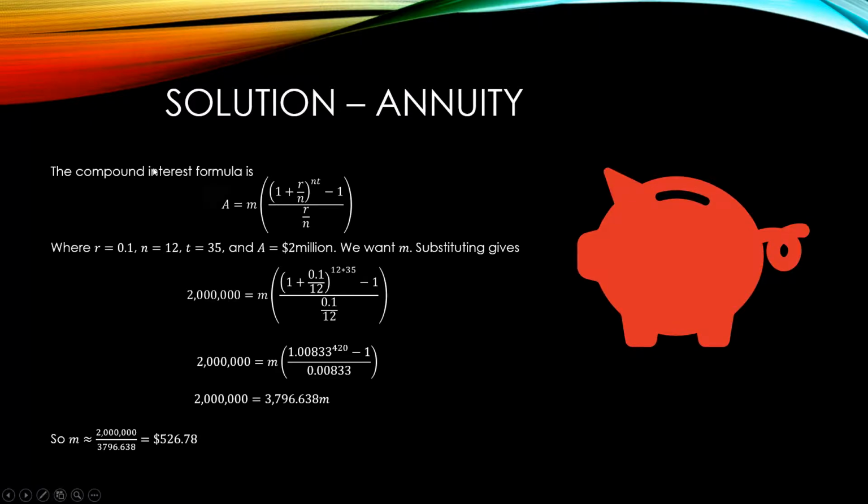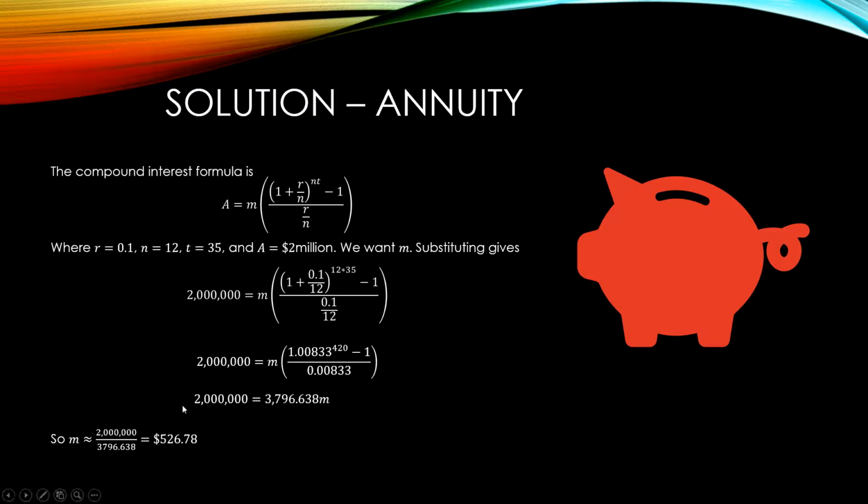That's the other option here, where again, we have a lot of the same values. Actually, they're all the same. We just want M now, the monthly contribution. And so we're going to plug in all the numbers as we've done here and then just do some arithmetic, right? 12 times 35 is 420. 1 plus 0.1 over 12 is 1.083. Subtract the 1, basically crunch these numbers and then divide through, and you'll get the annuity you need to be $526 every month for the next 35 years. Do that for me, and you'll have $2,000,000 after 35 years.